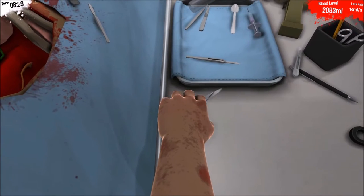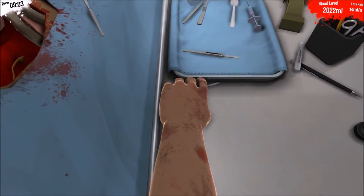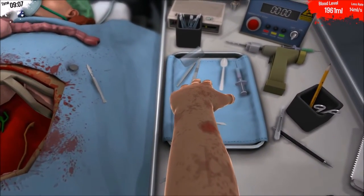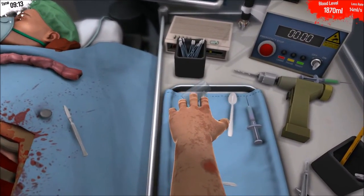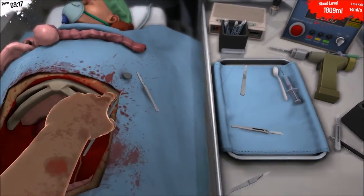Come on, give me this one then. Yep. Got it. Nope, don't got it. Give me the scalpel. Okay, nope, we need another scalpel. It's fine. He's got less than 2 liters of blood left. I think he's dead. Guys, we were so close. No. We weren't so close. We got this. It's fine. We got a scalpel now.